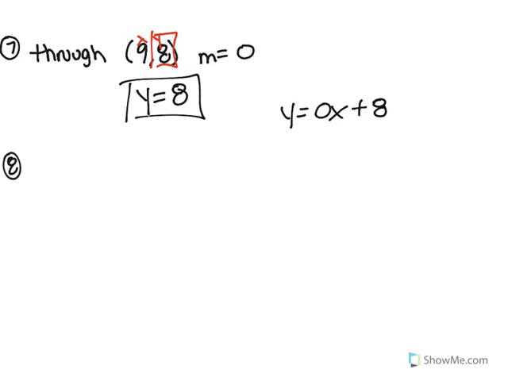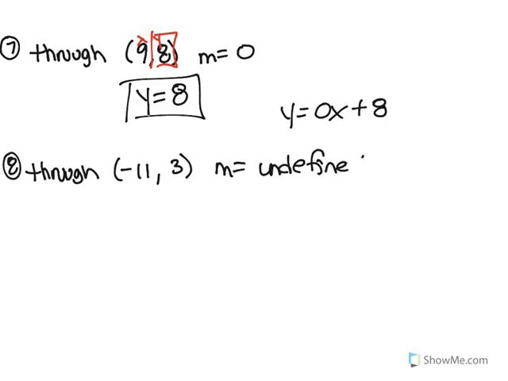Now, what if I said, write the equation of a line that's going to go through the point -11, 3, and the slope is undefined? Very good. X equals -11. That's a vertical line. All vertical lines have an undefined slope. And I want you to see that with undefined, you can't plug it in. You're going to have to know. 0, you can plug in and you're going to get the same number that I gave you. But you're going to have to know your specials.